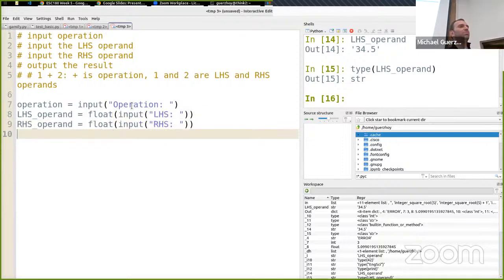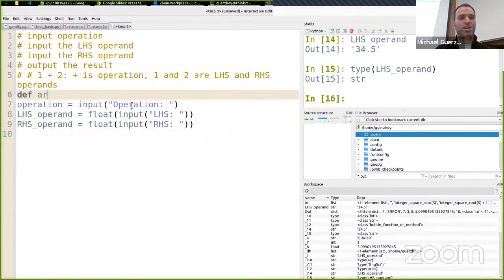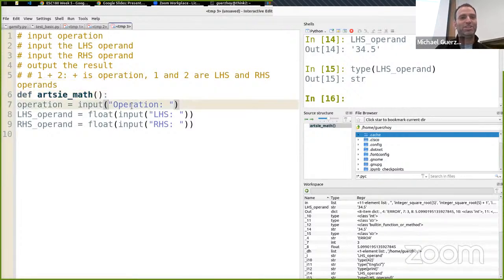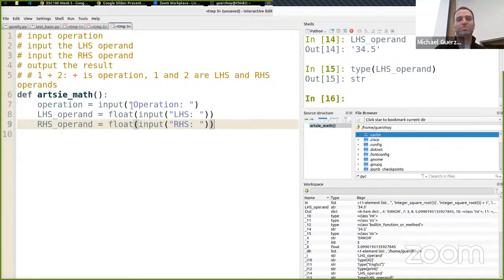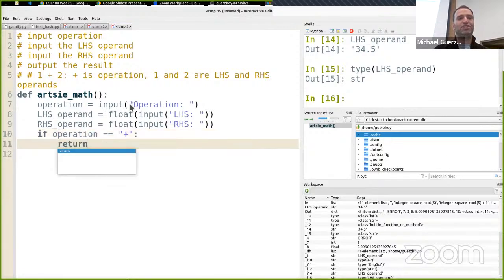Now that I have the left-hand side and the right-hand side operand, and I know what the operation is, I'll perform the operation. So I'll call this function artsmath. Technically the Department of Mathematics and Arts and Science, but whatever. And I'll say if operation is plus, I'll return LHS plus RHS.